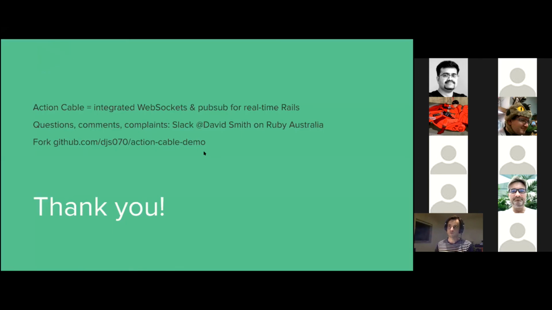So in summary, that was a bit of a whirlwind tour of Action Cable and pub sub programming on Rails. We had a look at some of the build and deployment considerations. Overall, it's a really nice abstraction for building pub sub enabled applications in Rails. But I will point out that most Rails devs I speak to tend to not have used Action Cable a whole lot in production. So part of my hope for this talk is that we're spreading the good word and encouraging people to make a bit more use of this in real-time web applications.